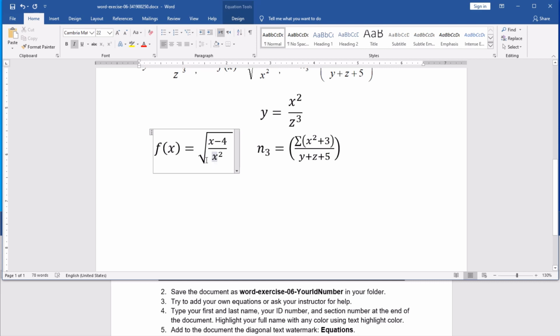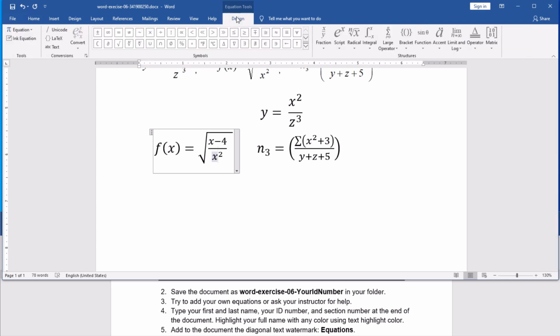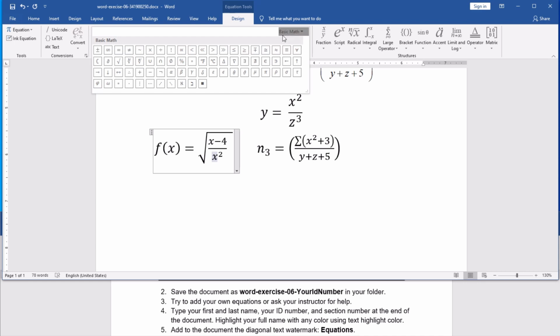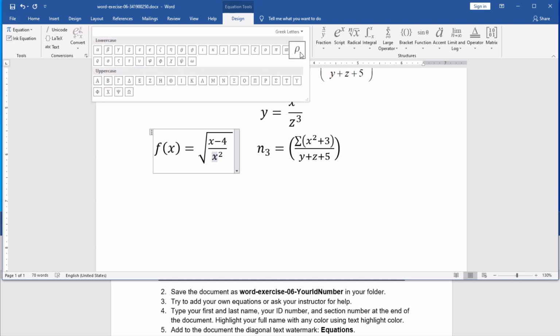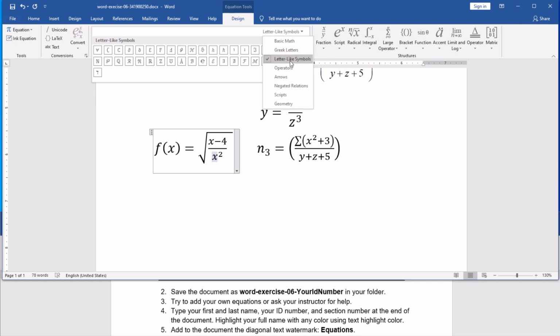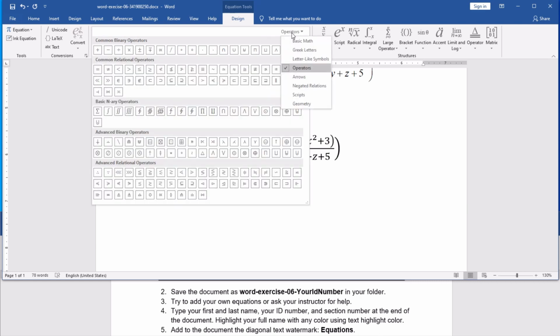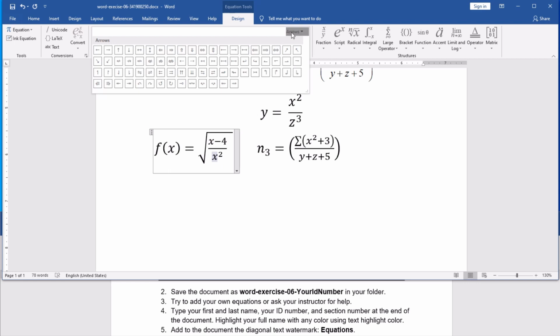In that case, when you click here, if you want to go to the tools, we go to the design, and from here you have many options. This is the basic math, but if I click that one, you have here many options. For example, the Greek letters, the letter-like symbols. You can have all types of symbols that you may need in a mathematical equation.